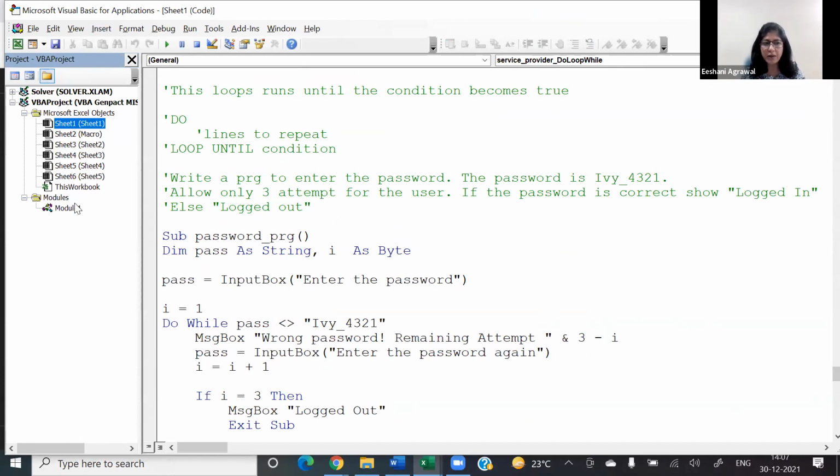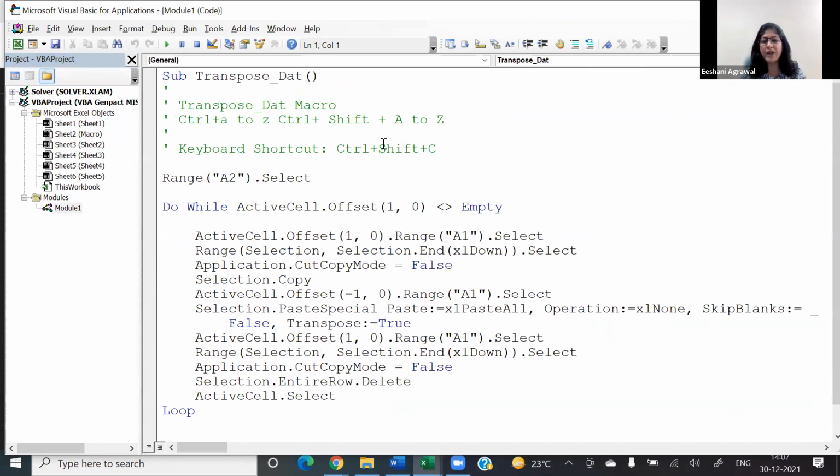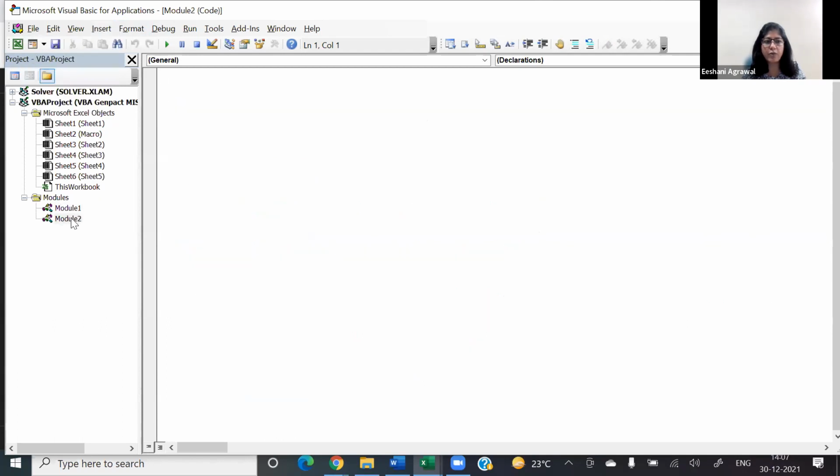In order to create another module, because this module already had the code of the recorded macro, I'm going to go to Insert and click on Module. Once I click on Module, this Module 2 is there, and I'm going to work over here from today onwards. Today we are going to start working with objects. There are a lot of objects when it comes to Excel VBA, but we will be working with the ones that are mostly used, like I would say 99% of the time these will definitely be there, and others may also be there.